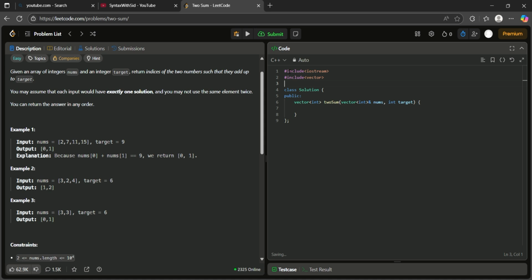Now, one more thing. Since our question is saying that we have to return our answer in the indices, we don't have to return our elements, we have to return the indices. And one more thing that we need in our program is going to be map, and especially unordered_map.